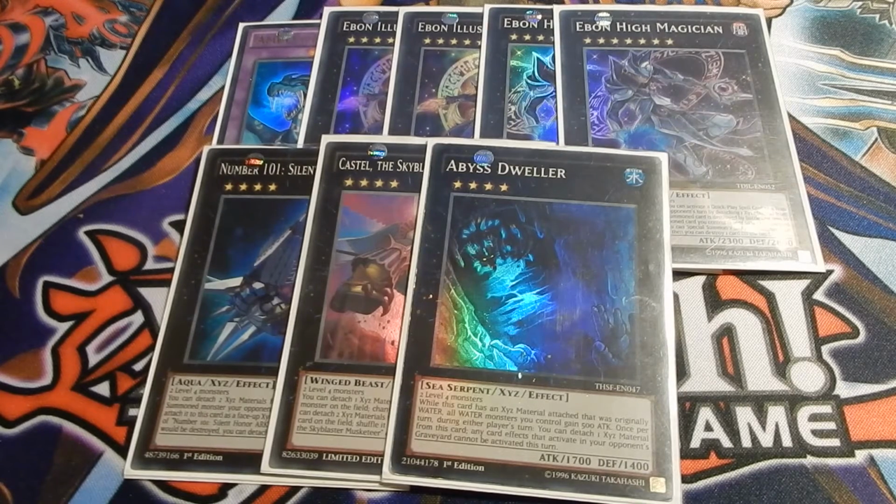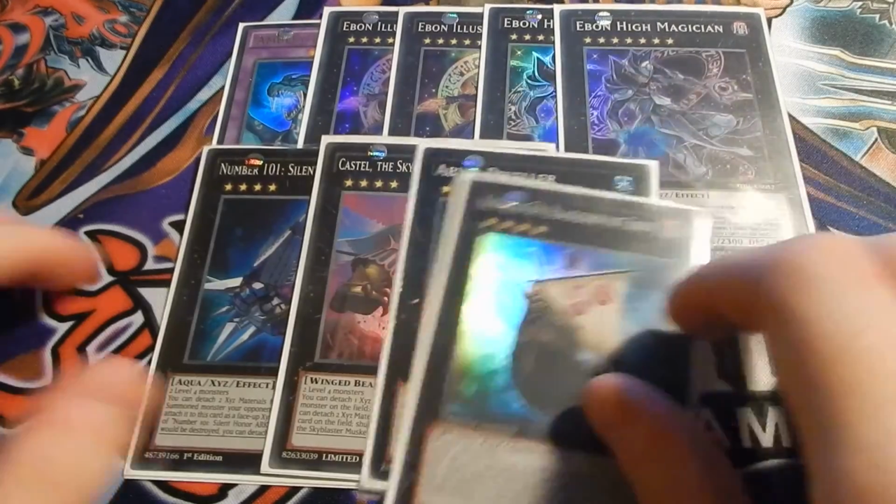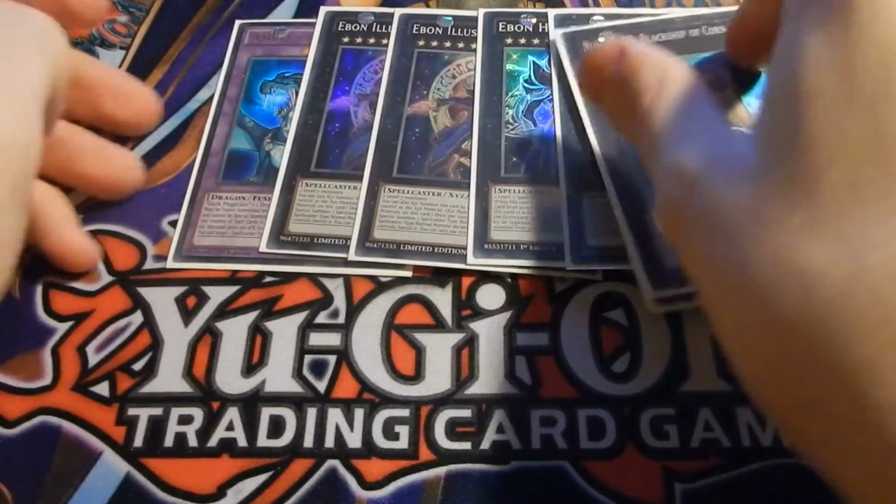Next is the Black Ship of Khorne. 2 level 4 monsters. Once per turn, you can detach one Xyz material from this card and target one face-up monster your opponent controls with attack less than or equal to this card's attack. Send it to the graveyard, and if you do, inflict 1000 damage to your opponent. This card cannot attack the turn you activate this effect. And that was that.